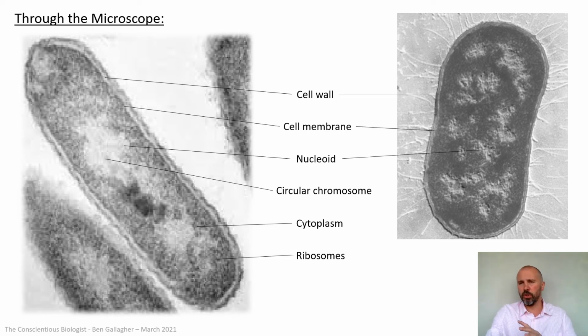The reason why you might have lots there is, of course, this is only a thin look through the cell. So the circular chromosome might be bent and comes up in different places. Or, of course, those pale regions may be where there's plasmids. Circular chromosome would certainly be within there, as would the cytoplasm and ribosomes. But look on this one, look all over its surface. You can see pili all over its surface. So this one would almost definitely be a gut-infecting bacteria. I think this is Escherichia coli, which can cause food poisoning. So those pili would help it to grip on.